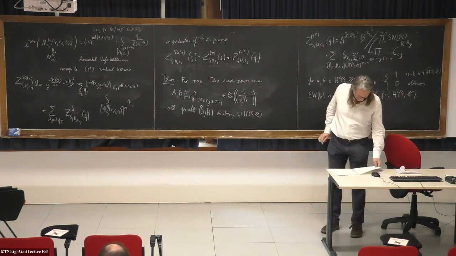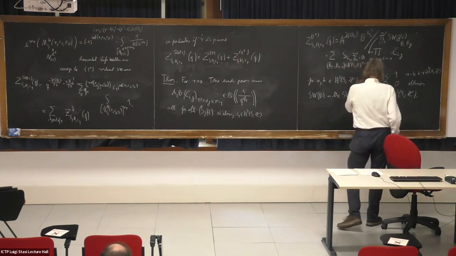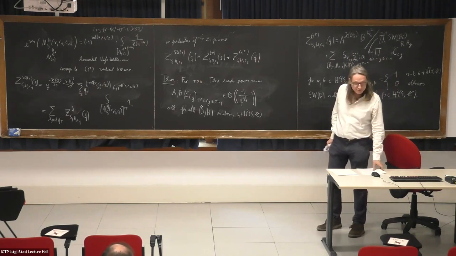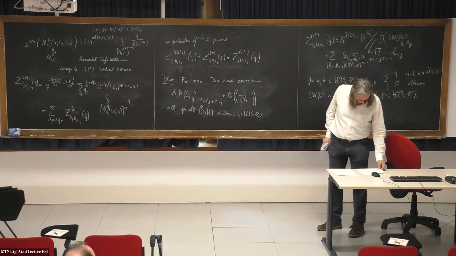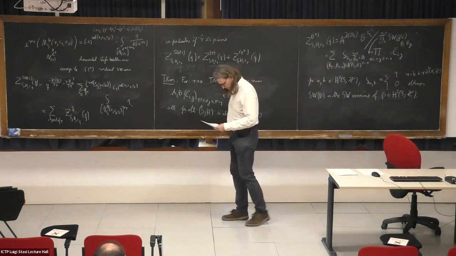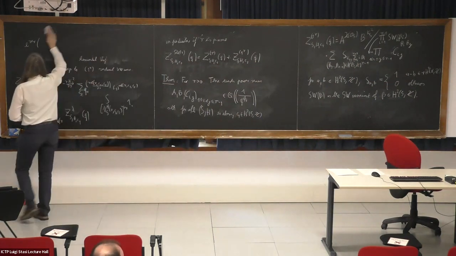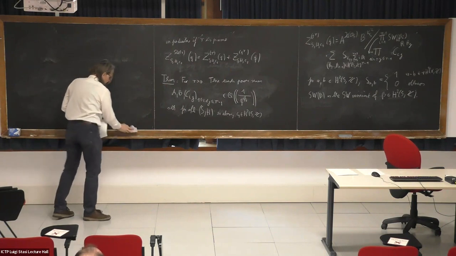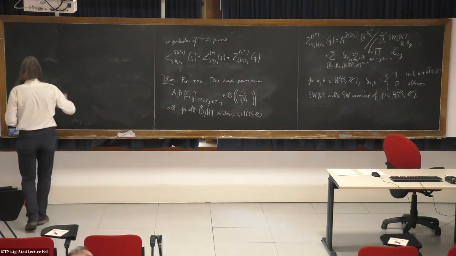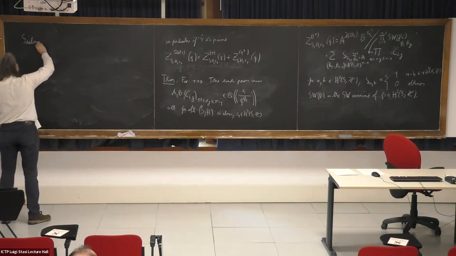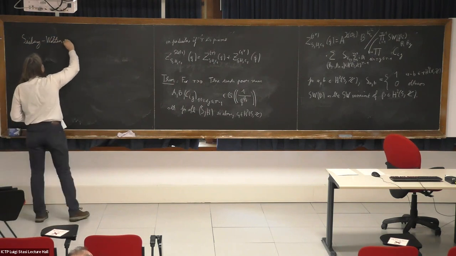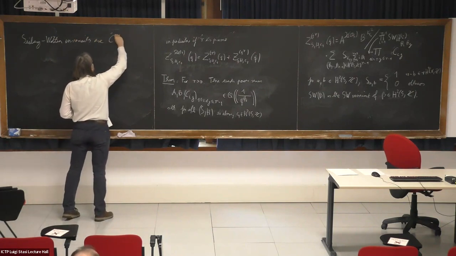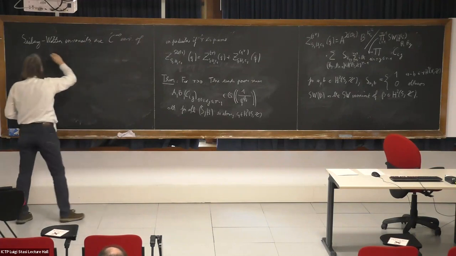Now, as we are using these and they play a role, I want to briefly review what the Seiberg-Witten invariants are in this case. I don't think everybody of you will be aware of it. By itself, Seiberg-Witten invariants are C-infinity invariants of four-manifolds. But here we are looking at them in algebraic geometry.